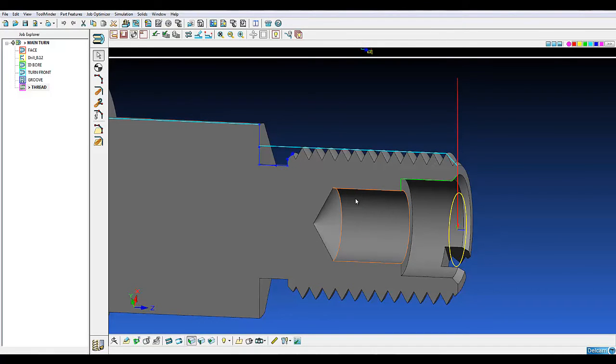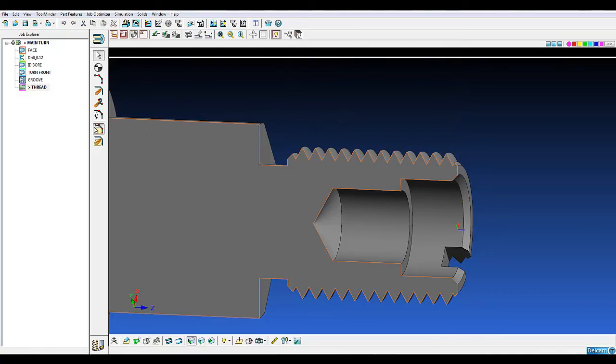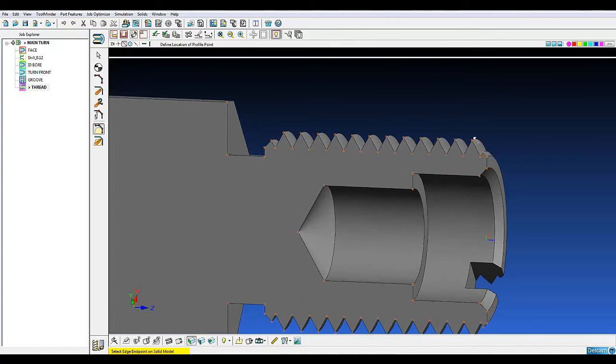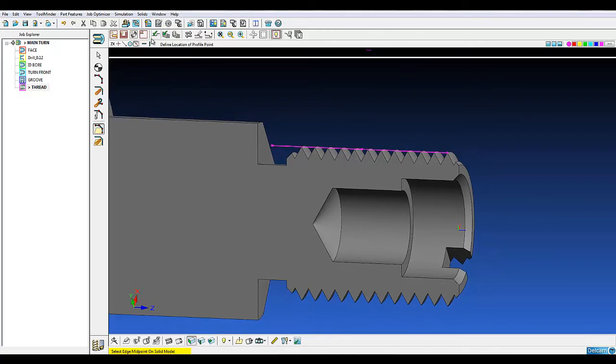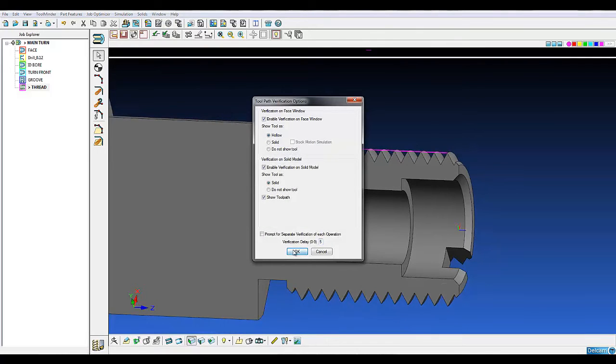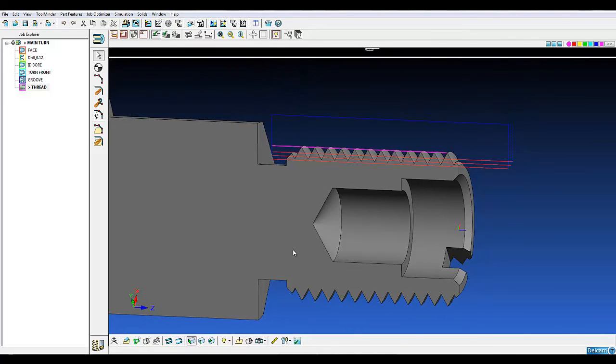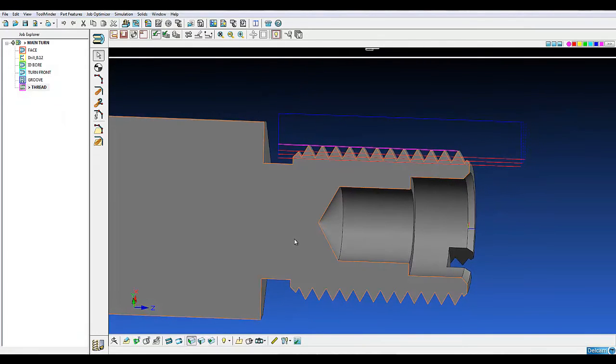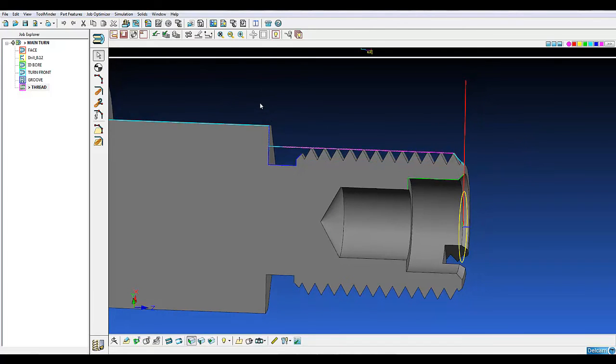Now I need to define the profile. So we've got a lot going on here, so let's go ahead and show work group only. Now I'm going to define the profile, and we're going to start out this first thread here, and then we're going to come back using mid snap and horizontal constraint. So if we come down to this point right here, middle of our thread relief, and go ahead and click. And I'm going to verify this. So there's our multi-pass threading. And I can click show all.